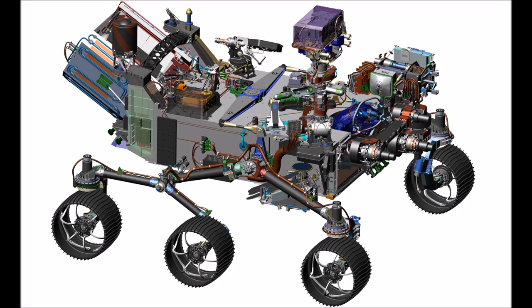In fact, some of the sites that Ken was talking about, some of those 8 sites, were sites that were rejected for MSL because they were unsafe. Now we can consider landing in those with the addition of terrain relative navigation. That also helps us land closer to those targets when we get on the ground. We don't have to drive as far out to get to these places that would have been dangerous before.